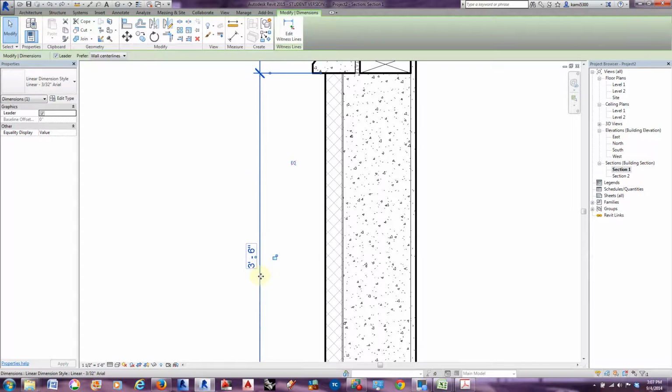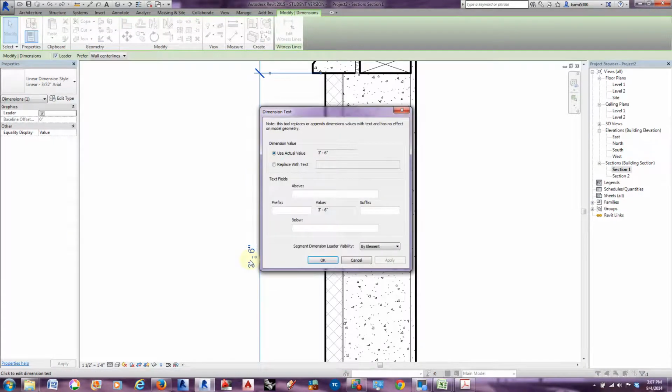If we select our dimension line and click our text of the dimension line, we have a dialog box here that we can start to type in additional information. So below we can type 8-inch concrete wall.